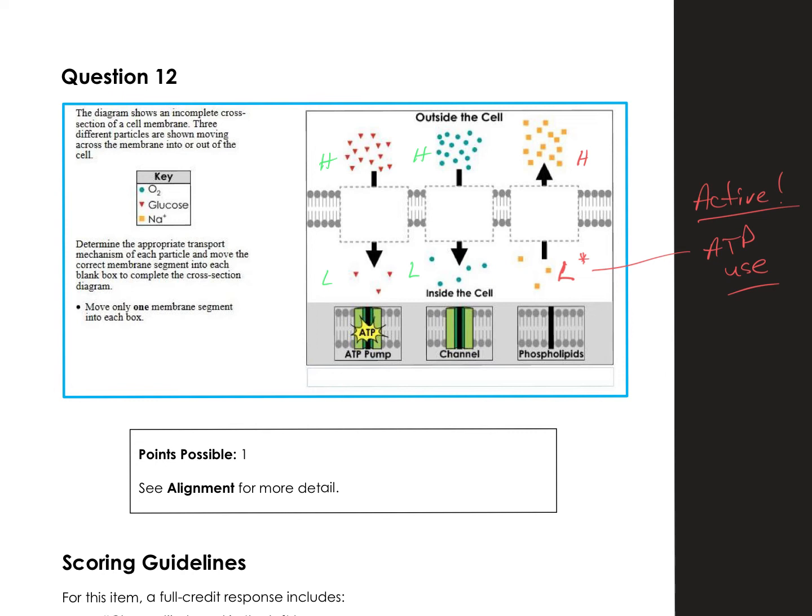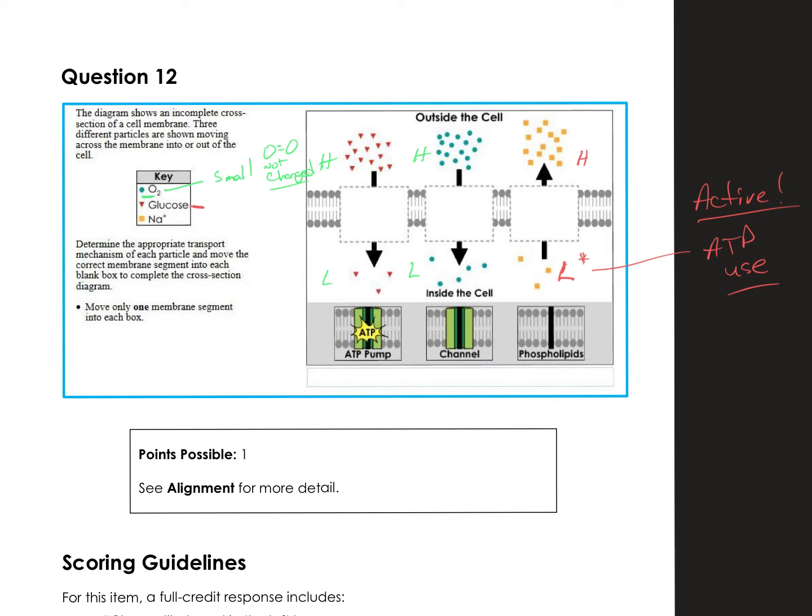So I got to go read then what the key is. The key, they're telling me, the green one is oxygen. I know some qualities about oxygen: it's small. It's about as small as you can get. It's two atoms, right? It's one oxygen, double bond another oxygen. So it's about as small as you're going to be able to get. It's neutral. It's nonpolar. It's not charged. So it says this is going to diffuse easily through the membrane. It doesn't need any help.